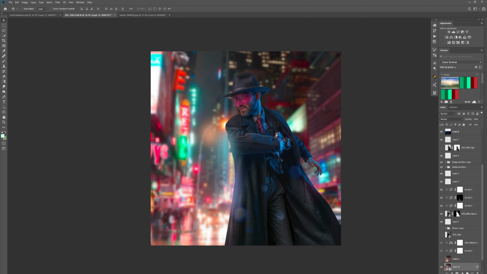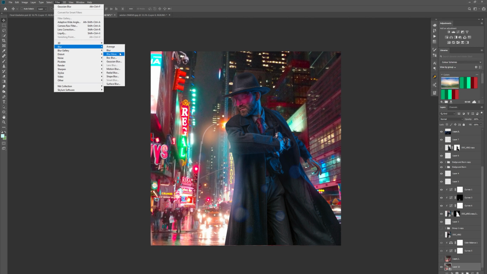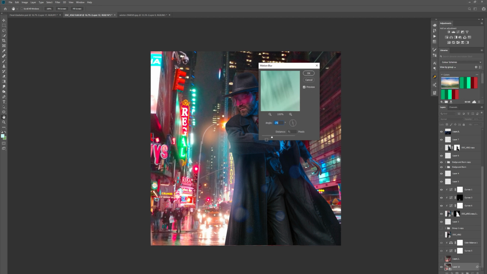But another way to do this as well is, you don't have to just blur like that to create the depth of field. You could also maybe use the blur creatively. So obviously we have our model here, he's moving forward, he's pulling out a gun. Maybe we want some kind of dynamic movement in this image. What we could do is, if I just get rid of this Gaussian blur, we could go to Filter, Blur and Motion Blur. And then the motion blur dialog box pops up.